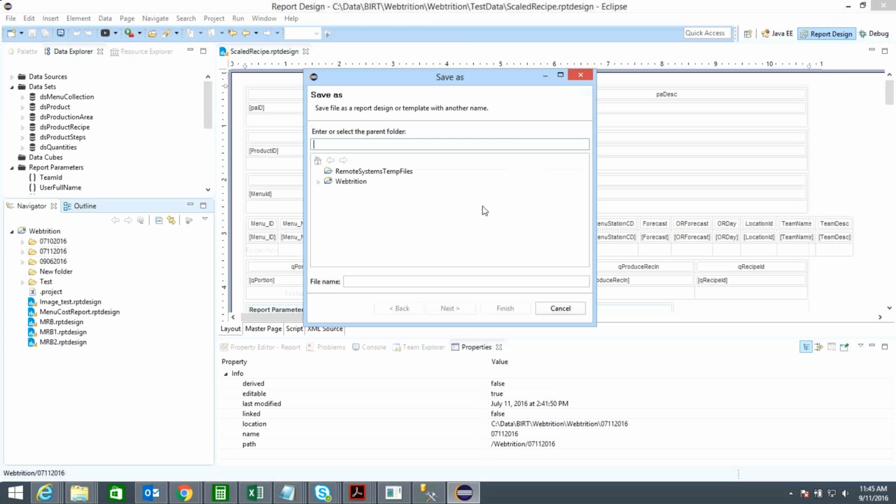So here I have to choose this web partition, and this might be my workspace, right? Yes, correct. That is your workspace. But this report is not in that workspace. I saved it in a different folder.